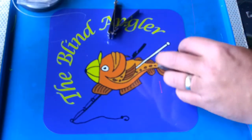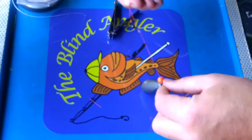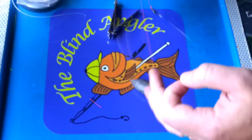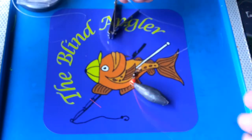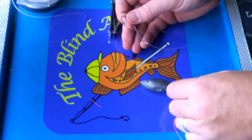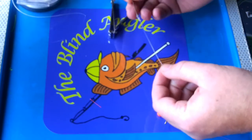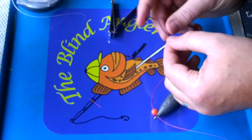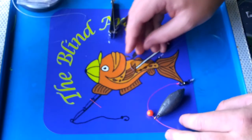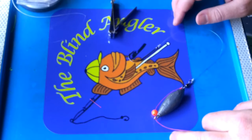That is basically a nice, very easy running ledger. You cast out, your weight will sit there, and when the fish picks up the bait, they can run with it. It's an absolutely brilliant rig — I use it myself, especially on steep, shingly beaches. I like to fish it close in for bass, or put little split shots on the trace with a small hook and ragworm for flounder and dabs. That is how you do a running ledger — very quick, very easy, and one of the most popular rigs there is.